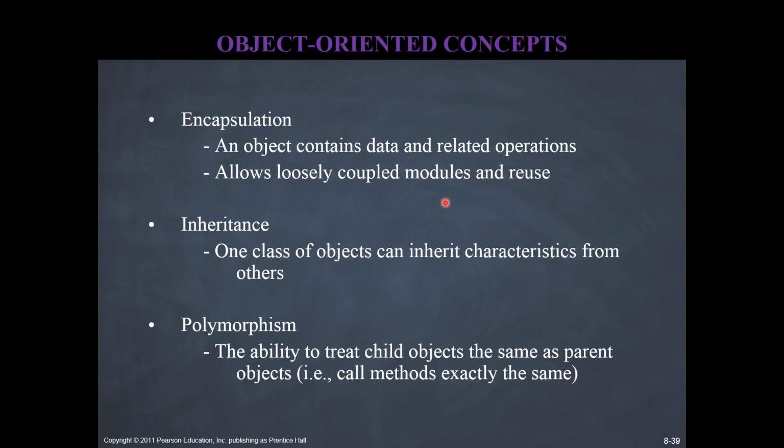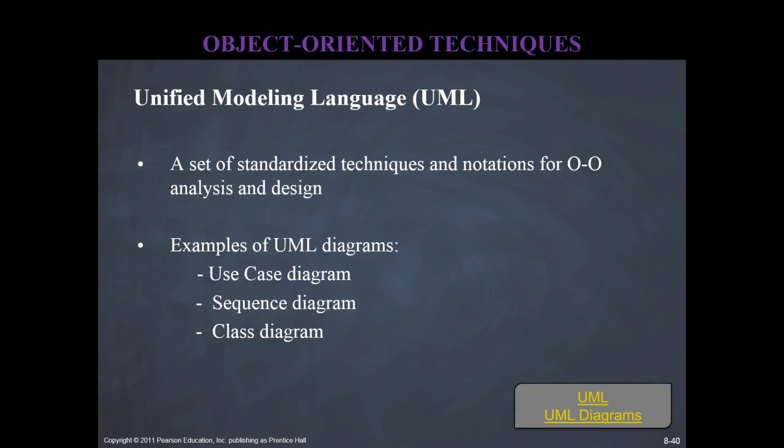It means that sometimes to use a particular object you don't need to have a full understanding of what's happening in that object. Something that will save time and also intellectual capacity on your side. And if you have dependencies between objects where one object is a child, then you can use the same methods, you can try to access the same properties. So again, all this saves time in terms of not writing code, reusing code, and in terms of not trying to understand the entire thing. You just understand a portion of the object that you need for your own work. So this is the essence of the object-oriented paradigm in programming and system analysis and design.